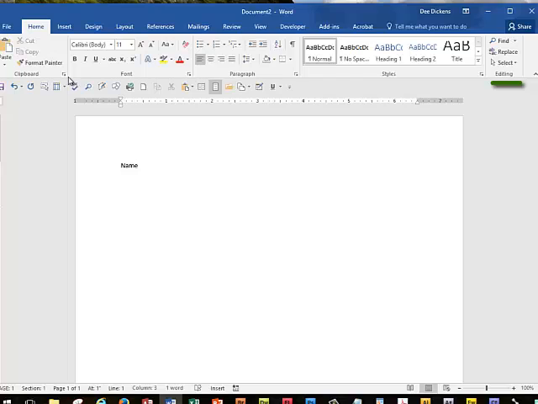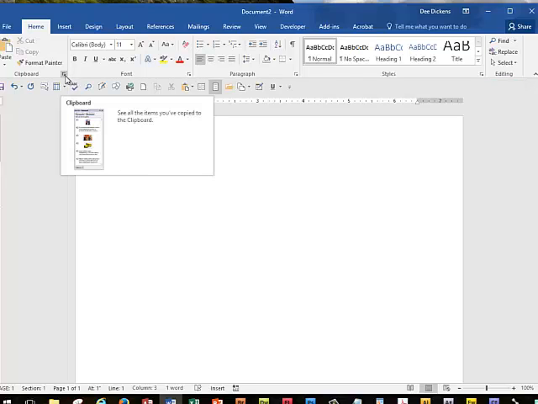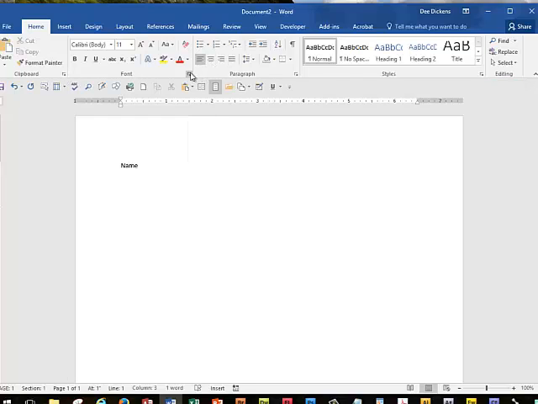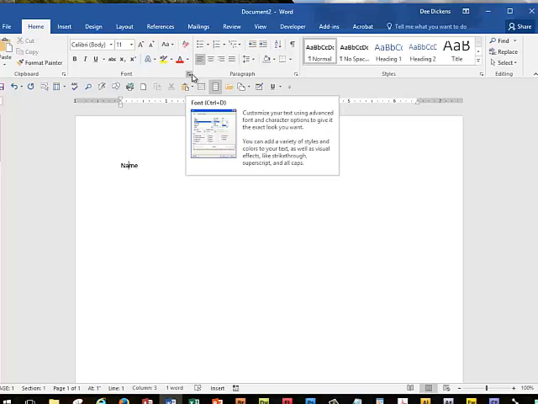Okay. You'll see also some other buttons that you can access at the bottom right of these groups. So for example, in font, this object is called a dialog box launcher.